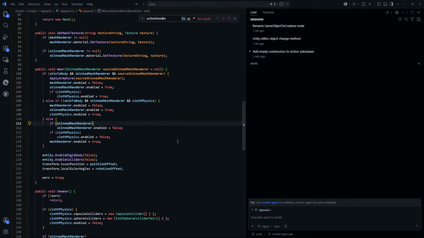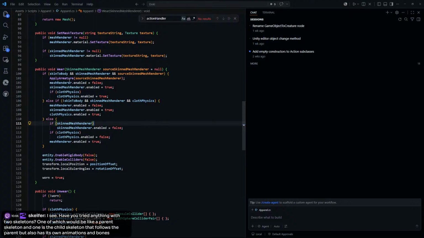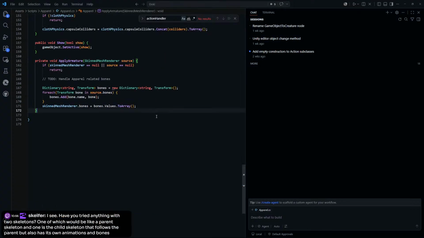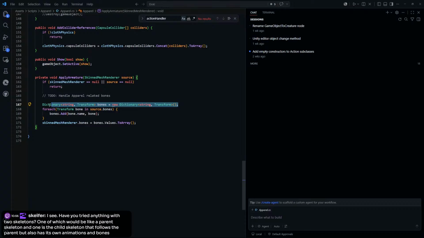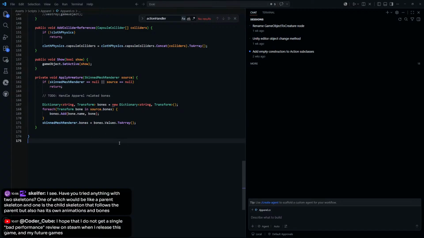Yeah, this one. No. Let's see. Apply armature. This one is the key. So we just take all the bone references from the armature deforming the character, and then we add those bones to the skin mesh renderer of the apparel.